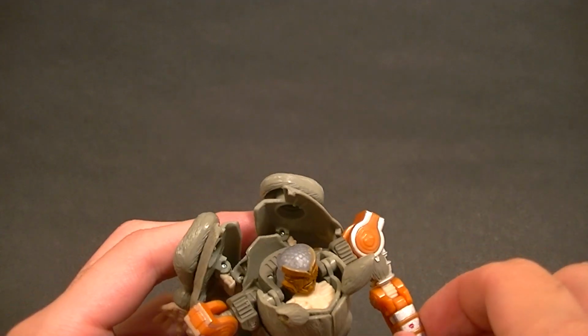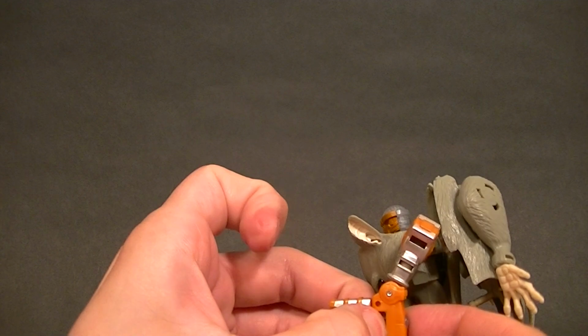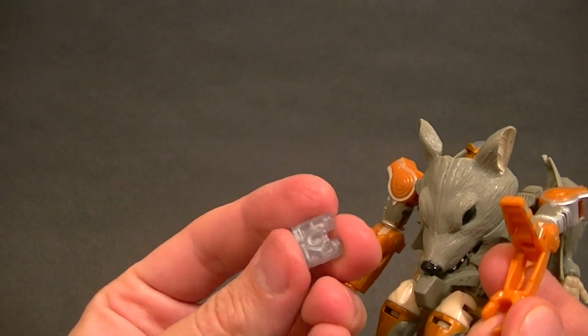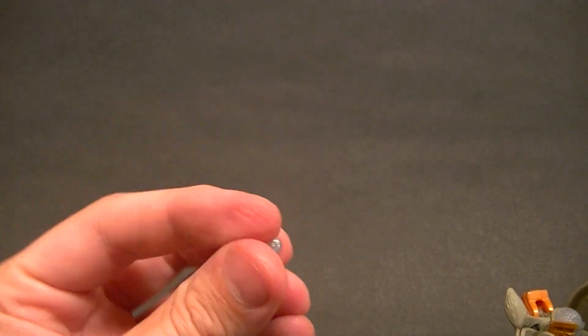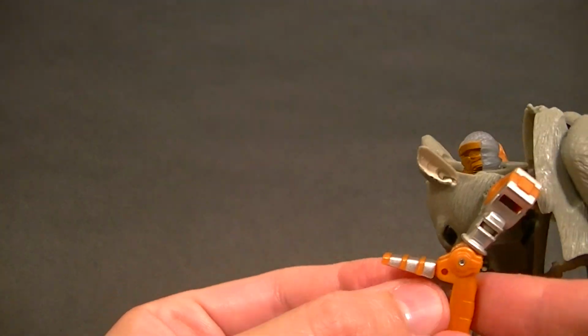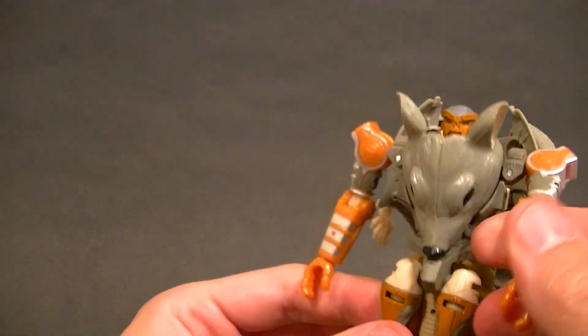The forearm does open up, and he has his little charge in there. I don't know why they made his accessories clear, but they did. So that just pops out, and then he has his, it actually almost looks like binoculars, but if I remember correctly, he had explosives in his forearm. So I think that's what that's supposed to be. I don't know if the instructions actually mention that or not, but that snaps shut.